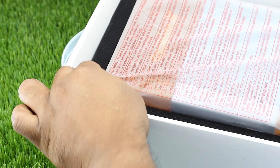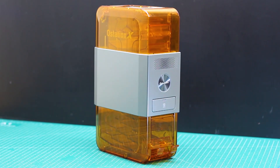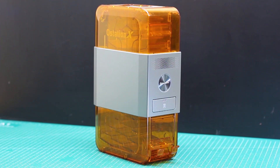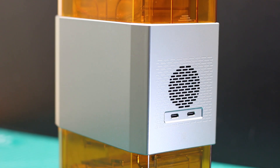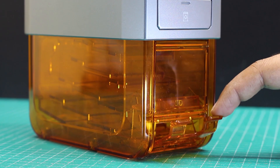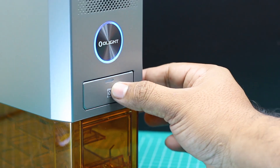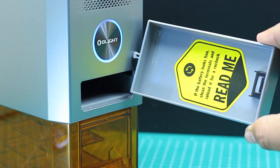We have the main machine and the build quality is premium and compact with a lovely design. It can charge 32 NiMH batteries at the same time, analyze the batteries and tell you whether the batteries are safe or not. If the batteries are safe, it's going to charge them and store them at the bottom. If a battery is old or damaged, it will analyze it and put it into the drawer right here.